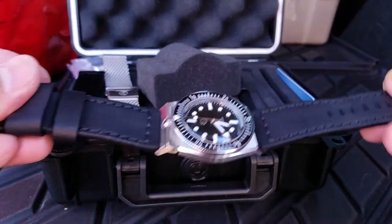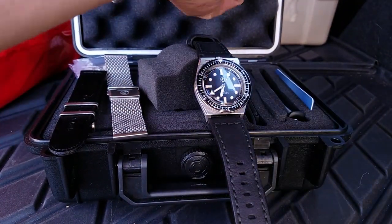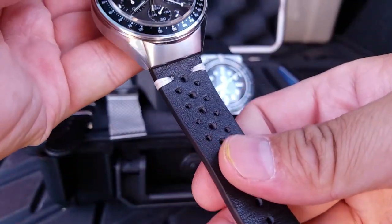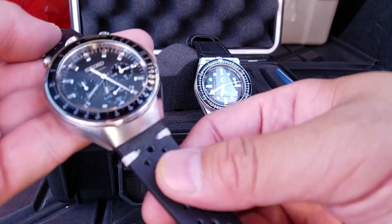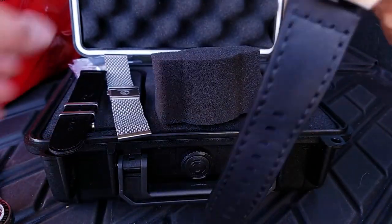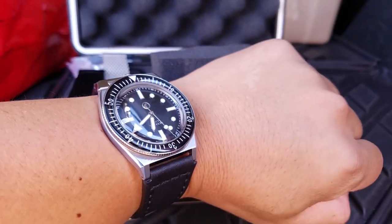And let me give you a shot of this on the wrist, if I can. Take off one of my wrists. This is a Seiko, I believe it's SCEB009. It's a quartz chronograph, but it's a very cool, rare bullhead design. So, on the wrist, very comfy strap. There you go.